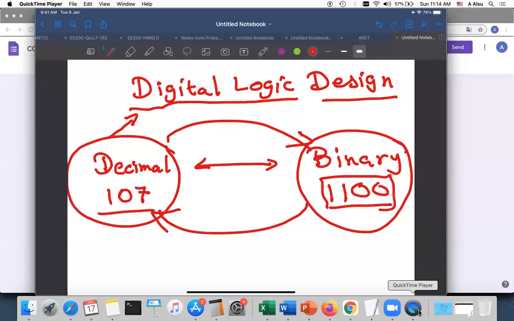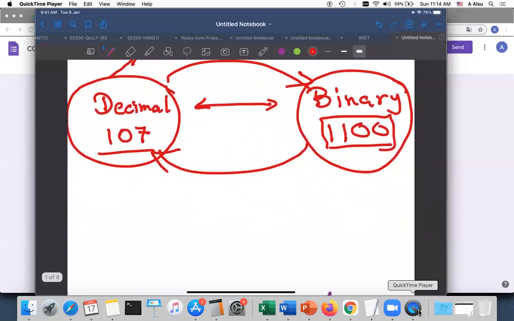Now you have probably also heard of other systems like octal and hexadecimal. However, they are basically nothing but a compressed form of binary.